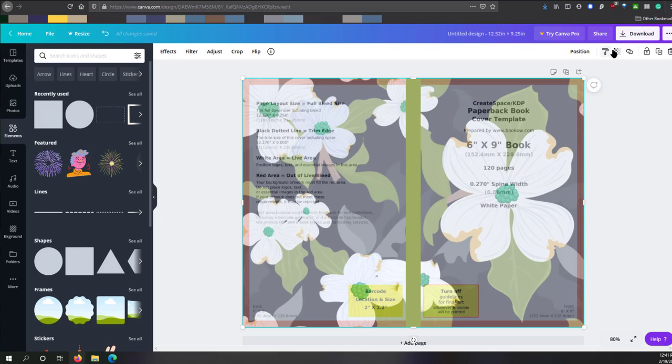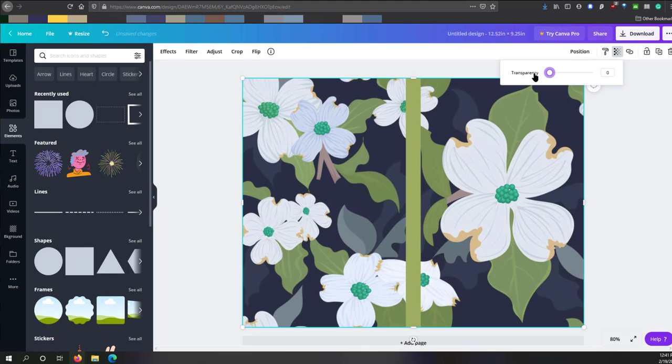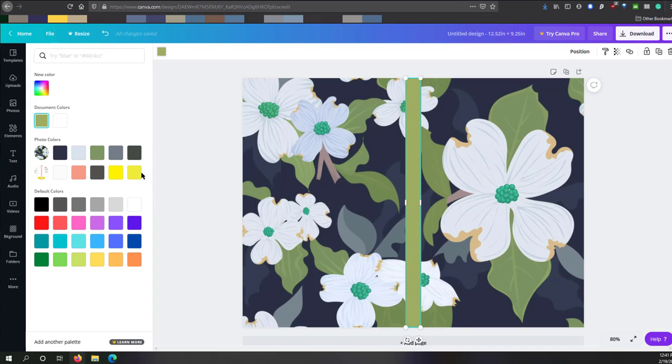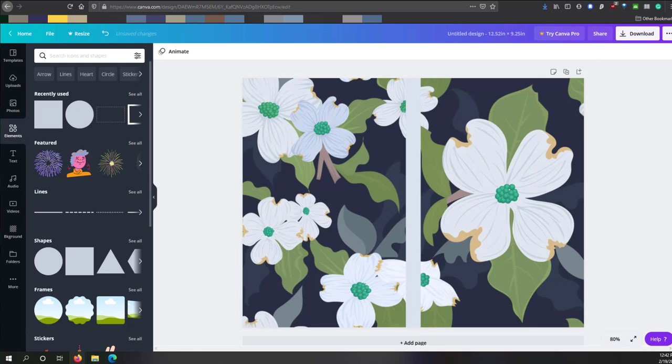Okay, so as you can see, this is what the cover currently looks like. Now, I personally want this to match just a little better, so I'm actually going to go into the colors menu here, and it'll actually pull the colors from your art, which is wonderful. And depending on what you're looking for, the green was pulled from there, but I kind of like this gray a little better.